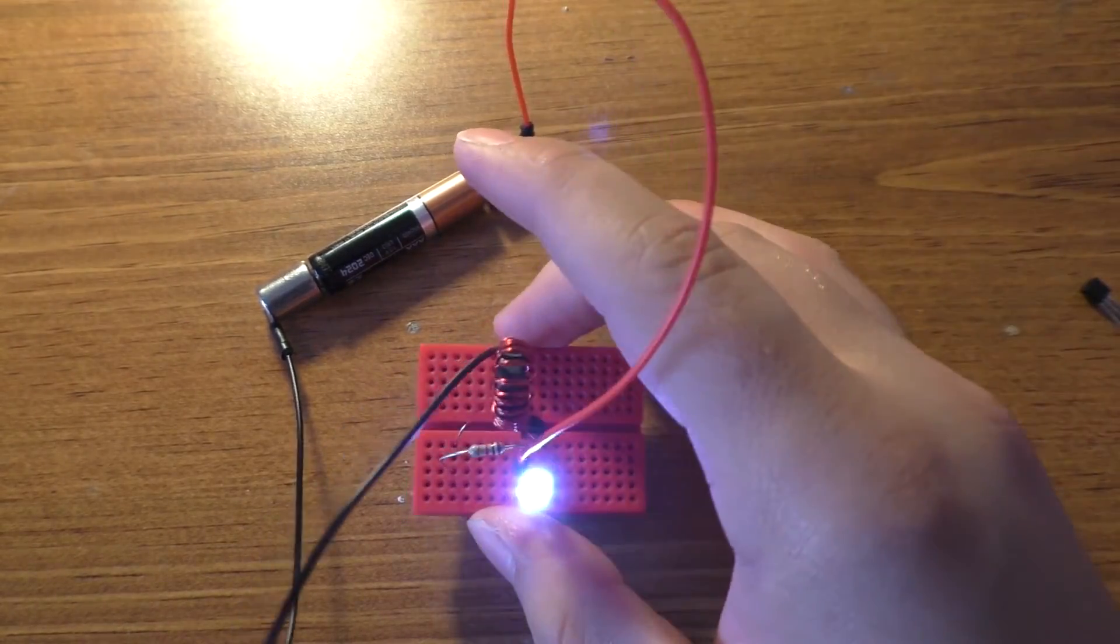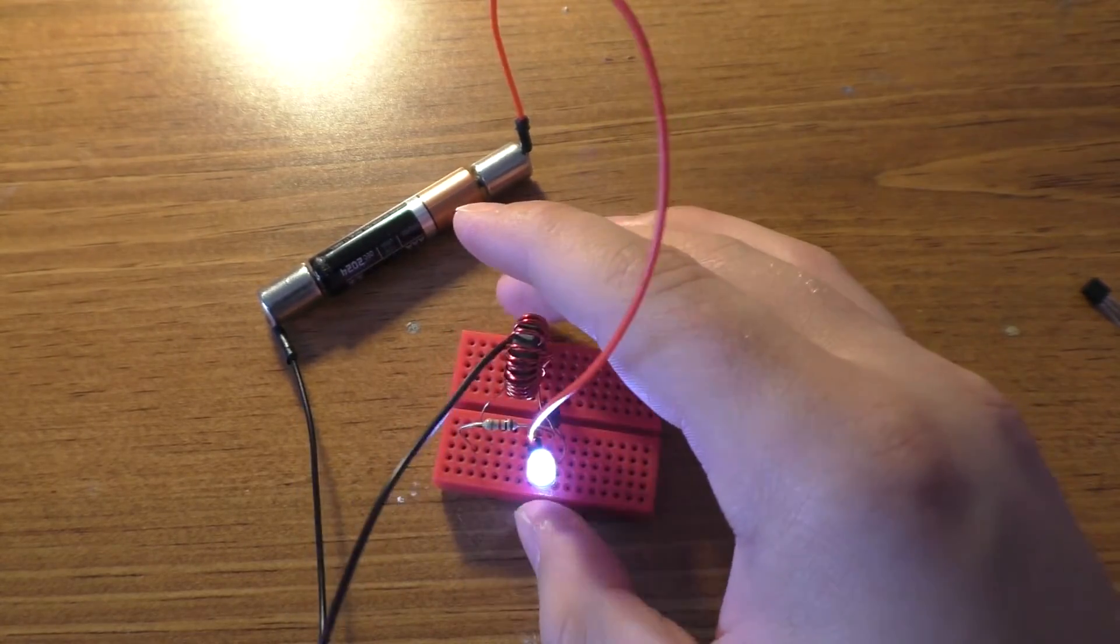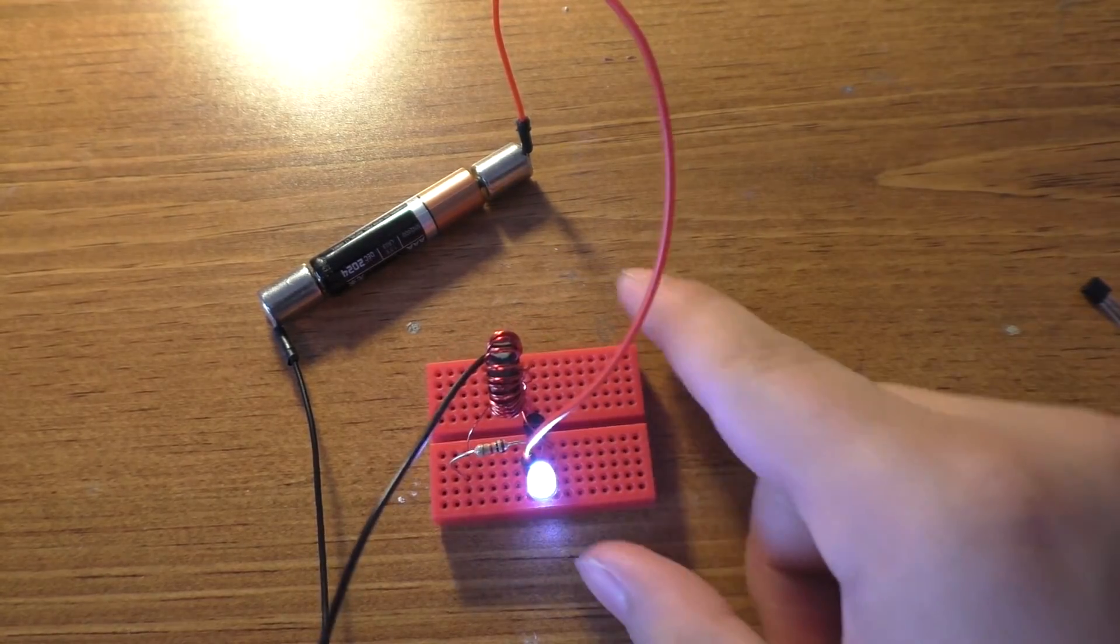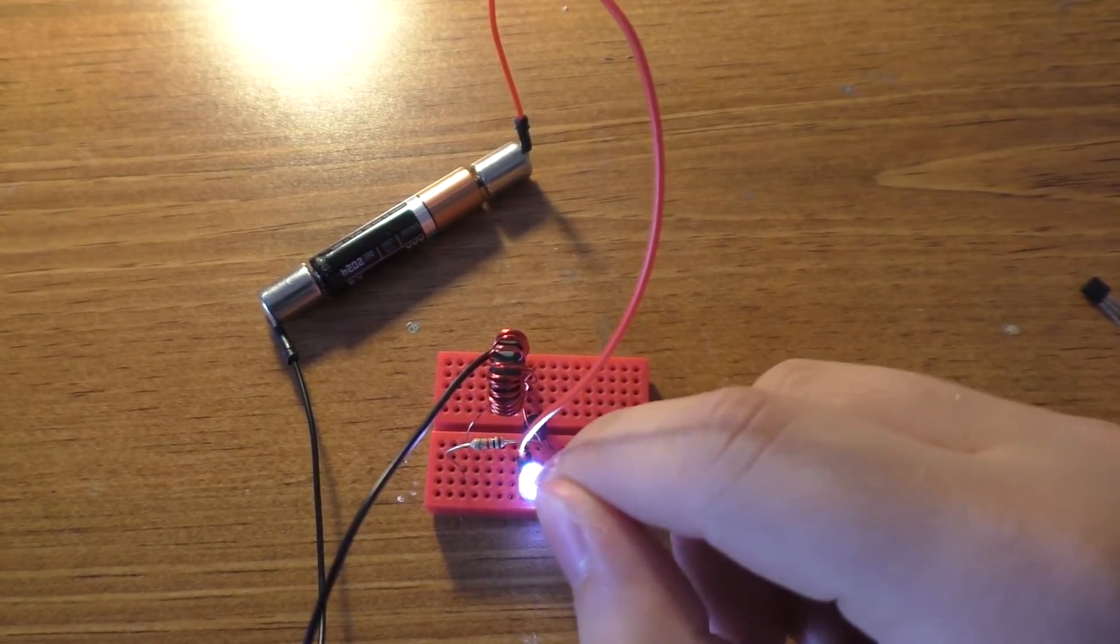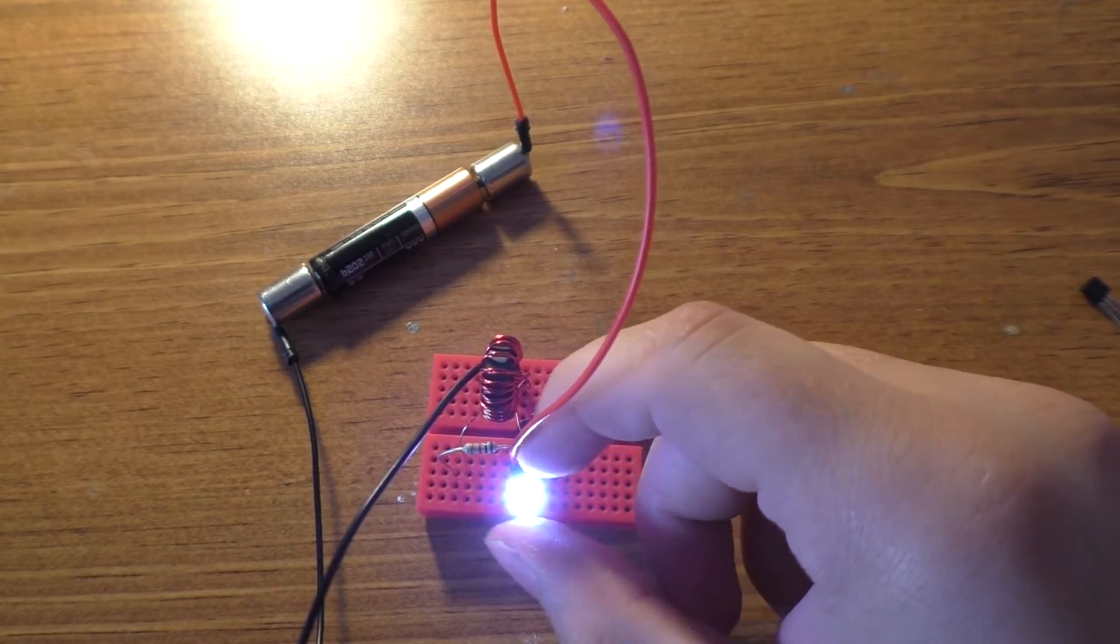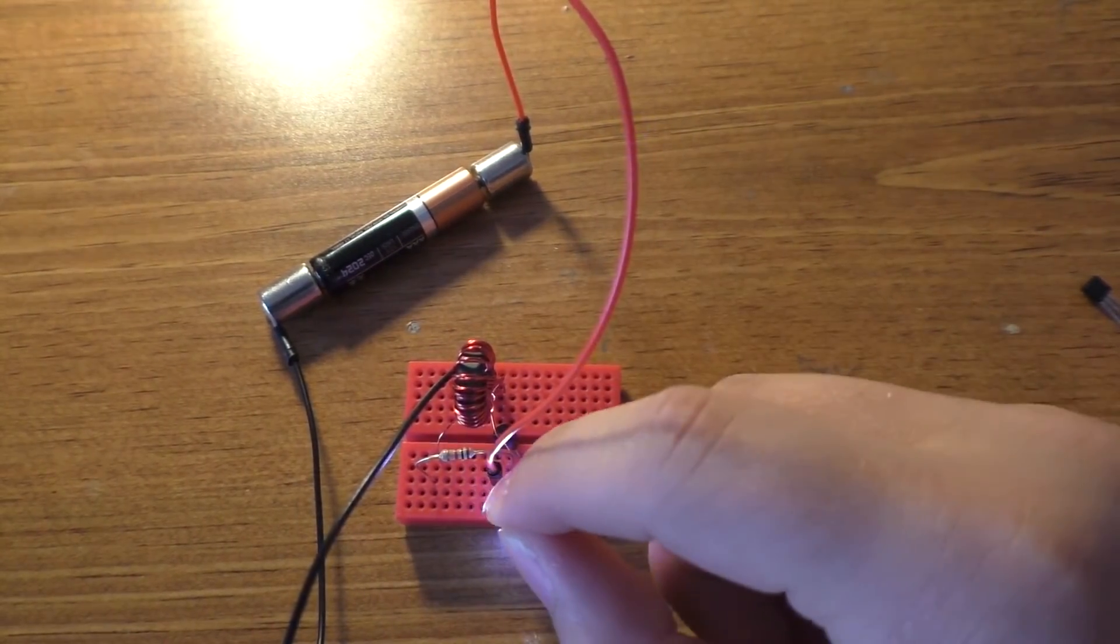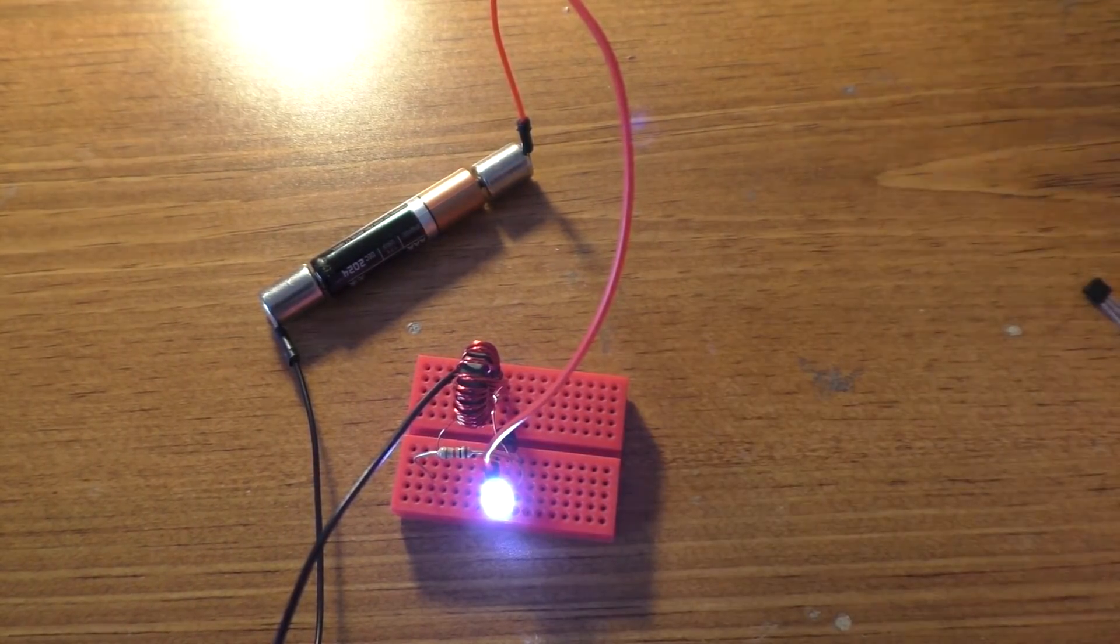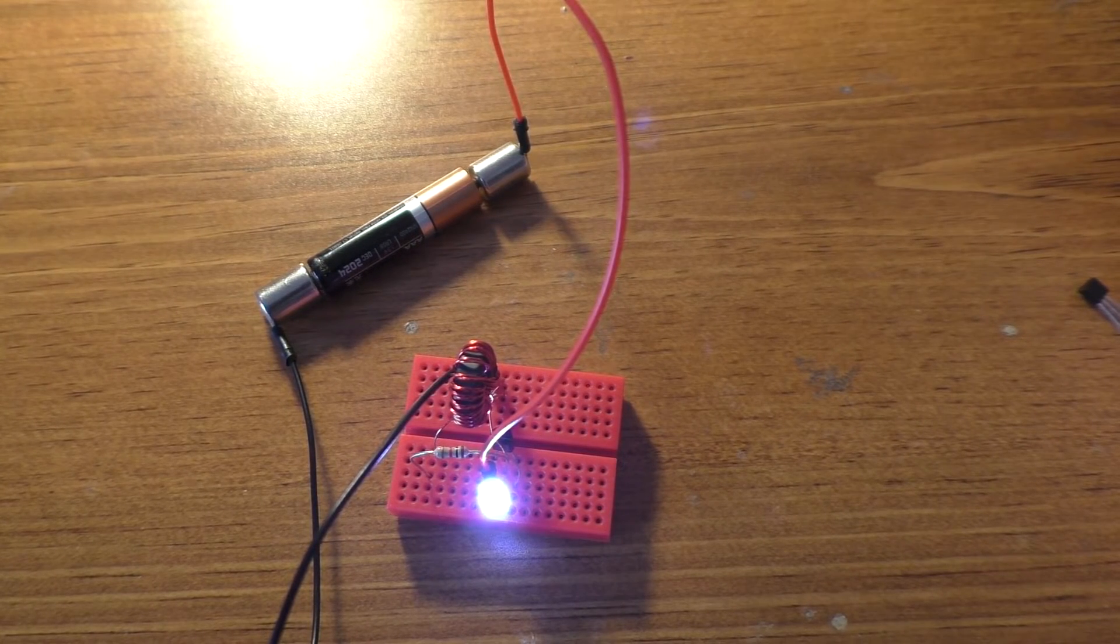Which are fairly high current spikes as well. Probably about 50 milliamps or so depending on the joule thief. I might go and do a separate video investigating that. But it's kind of hard on your LED, but it doesn't really make a difference to it. They don't usually seem to mind that. Some LEDs have peak current ratings too. I think these LEDs are rated to have a peak current of 30 milliamps and a continuous current of 20.